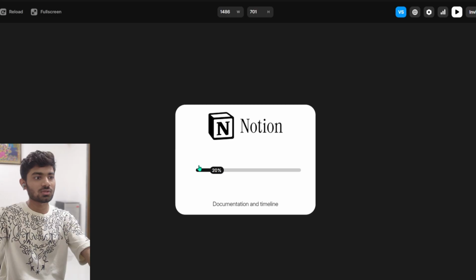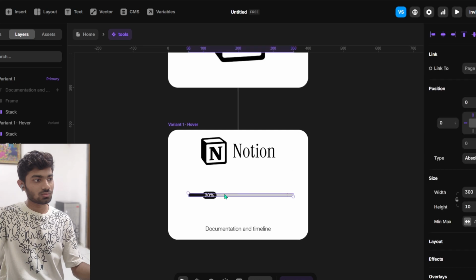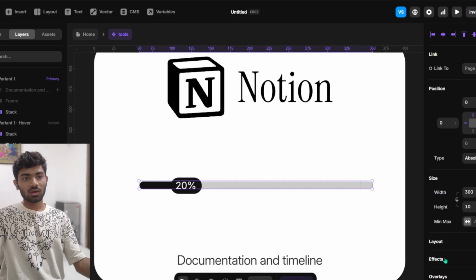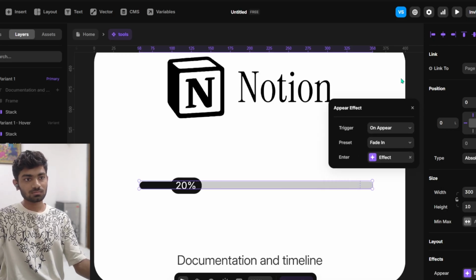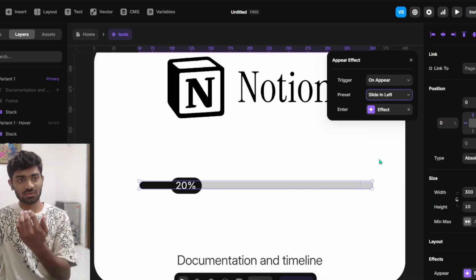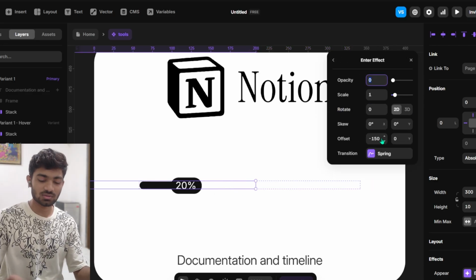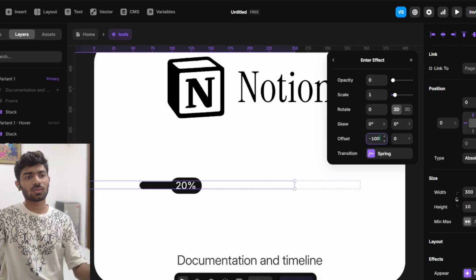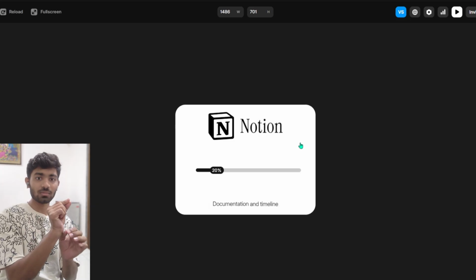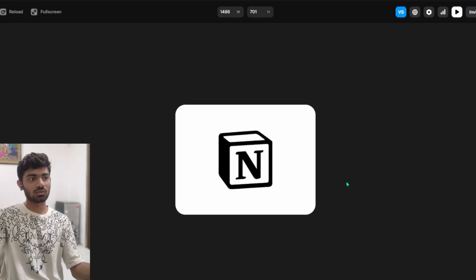Okay. Now we just need to add animation to this thing. So just go here. This is the biggest frame which we have. Here we add an effect on appear, not fade in but slide in from the left, so it comes in from the left side. In the effect you can see the offset is 150, minus, okay, minus 100 is good. If we see, the bar comes from the left like this. Okay, so it feels more human.